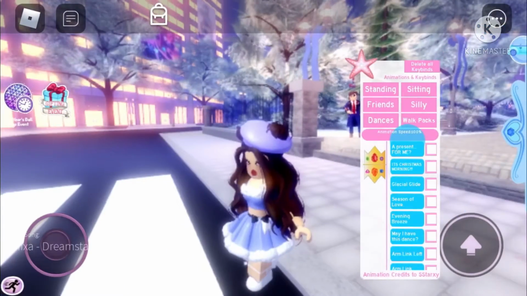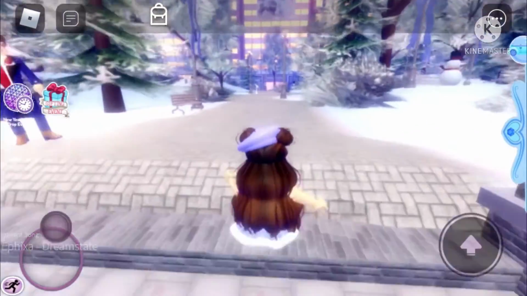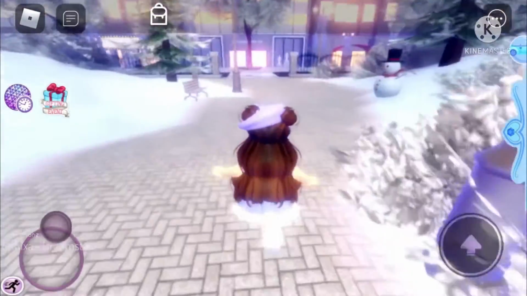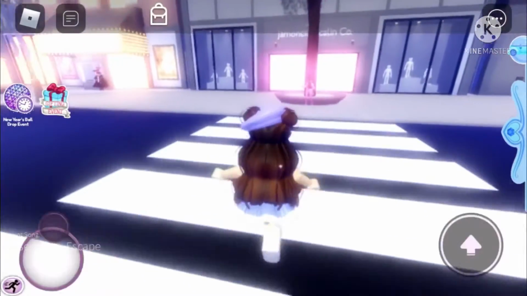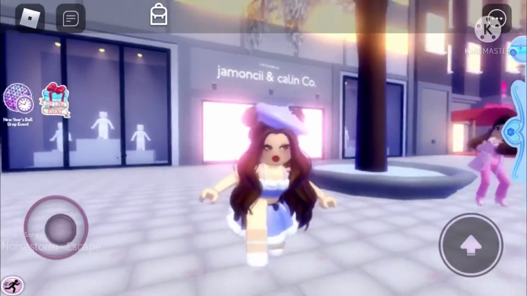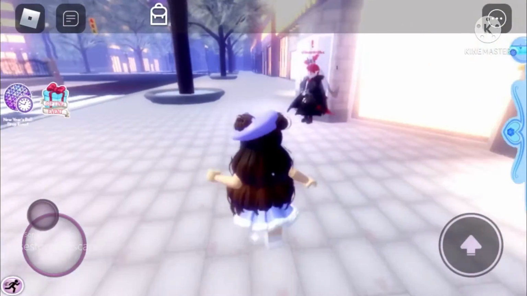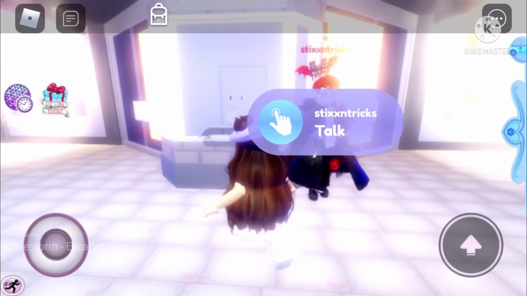So from spawn, which is basically this little crossing, you're going to want to go right through the park. Right over. Do not go on any of the paths. Just go straight through. Then once you cross over to the Jamanchi Callan Company next to Jam Jam Ju, you're going to want to go left over to here, to the movie theater, and you're going to want to talk to Sticks and Tricks.